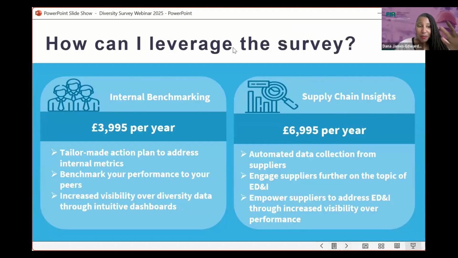Now, inputting your data into the survey is absolutely free, and the dashboard that has your data on it and shows you comparators is completely free to access as well. We would be happy if you just submitted your data and accessed the dashboard. We are good with that. We're not here trying to upsell you, but we do need to let you know that there are paid options as well to give you increased data. Otherwise, we wouldn't be doing our jobs. And I'm actually going to hand over to Liban to walk through what those options are.